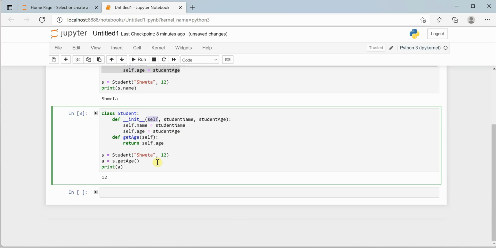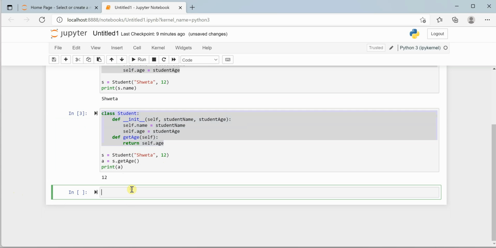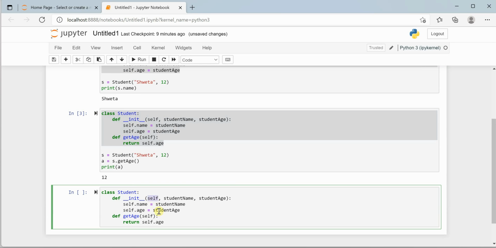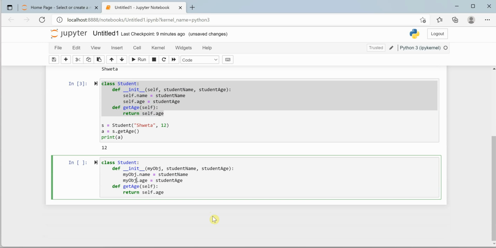So maybe I can quickly show you that part also. Let's copy this thing again, and here instead of self we can say my obj, which is my object, and I will just copy it everywhere. I just want to show you that self is not a keyword which you need to use. It's just a variable which is representing this.